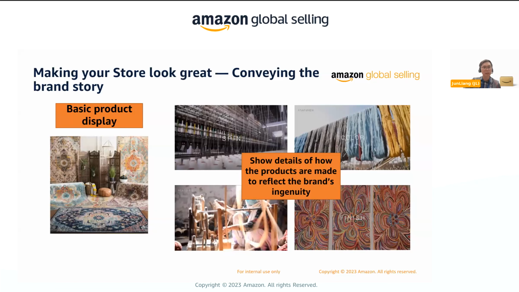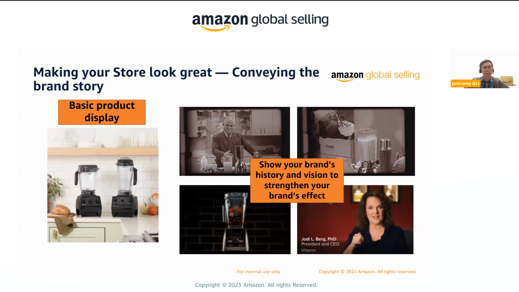All right, these are the common details that we see. They help to evoke that kind of sensory experience. You give your shopper an idea how your products are being made and where they are being made, to reflect the genuineness of your brand. Show your brand vision and history to strengthen the brand effect.